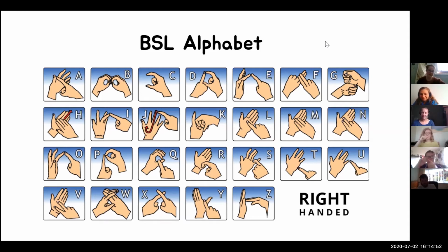So I reckon we go around and we try and do our name. We say "name is," point to yourself, and then you do your name. You can do a little hello if you want as well. If you want to be an expert, you can say hello at the beginning. To make it easier, I'll go in the order of the names on my screen, if everyone's okay with that: Catherine, Loren, Tara, Pat, Lydia, myself. And what's good is you can stay on mute because we're doing it in sign language, so there is no pressure.